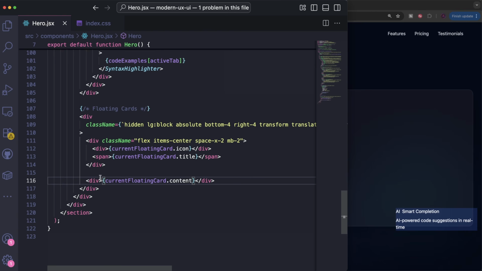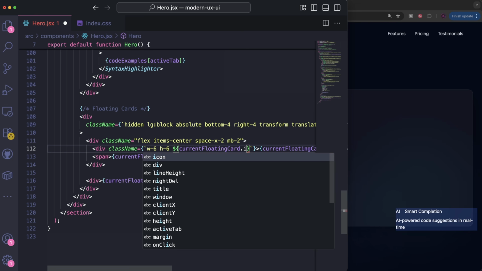Now we just have to style that. So on this div over here, I'm going to set a class name where for the icon, it is going to have a width of 6 and a height of 6. Then I need to get the color. So that's why I made it dynamic. So in here, I'm going to get the current floating card dot icon color.